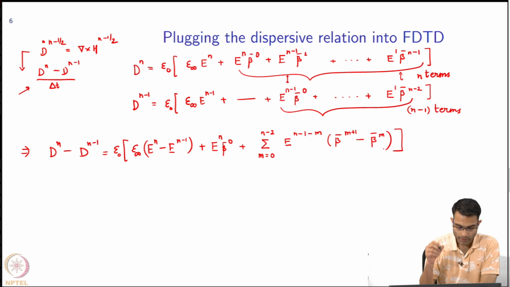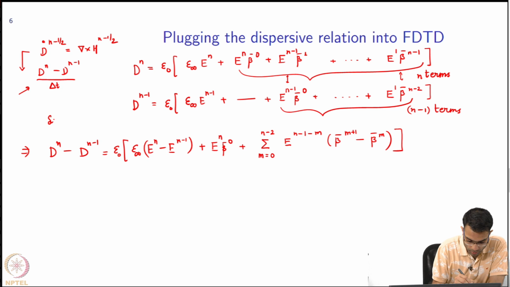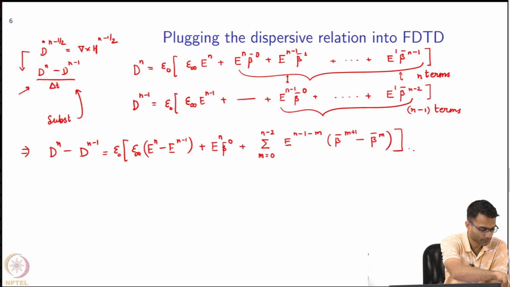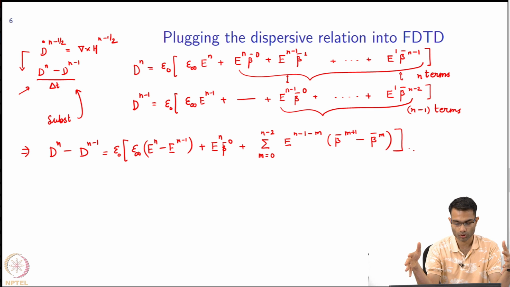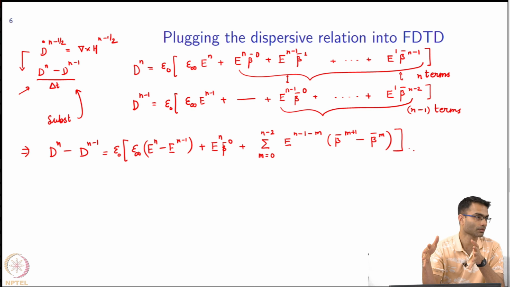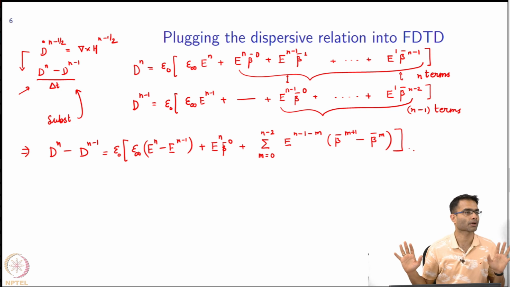Okay. And then we will substitute this into this term over here. So, we will take a pause over here. Okay. So, steps are clear. Start with Debye model, take the inverse Fourier transform, simplify the convolution, and now I have got a relation purely in terms of E. The right hand side is purely in terms of E, and I will equate this to the curl of H term. So, I will get an update relation between E and H, which is what I wanted all along.